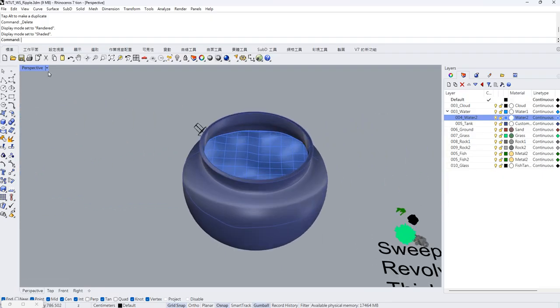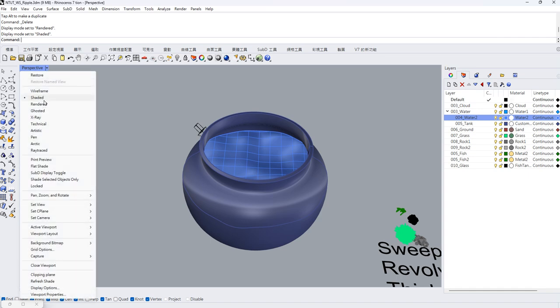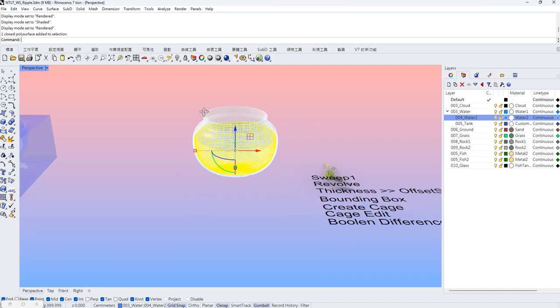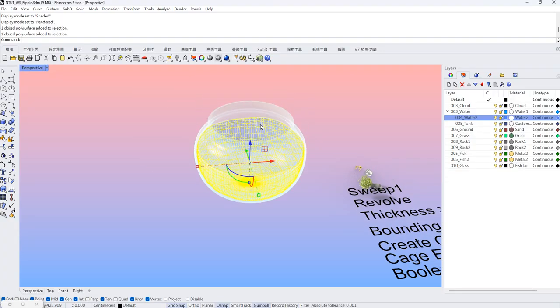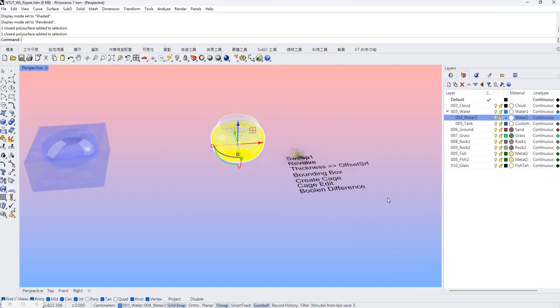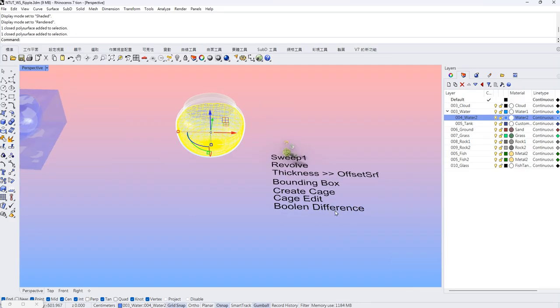The next thing we can do is basically pretty much the same. Let's go back to the render view. Right now, it only has one layer, so it's probably not that realistic at all. So we can just copy one more. Select this one, Ctrl C and Ctrl V, copy and paste.